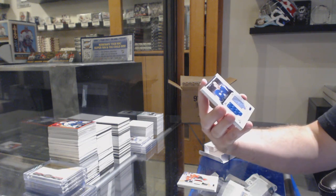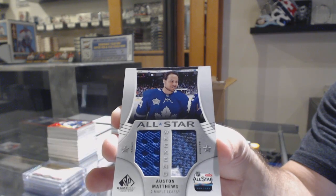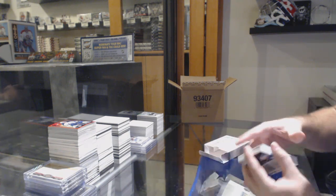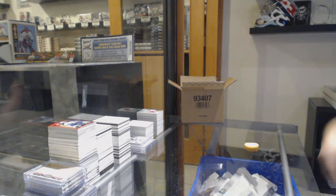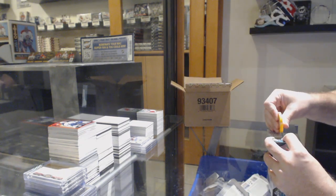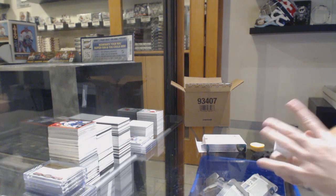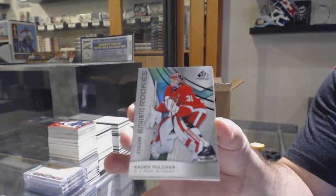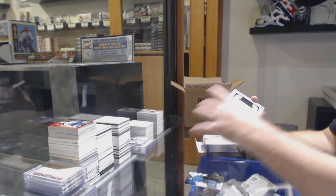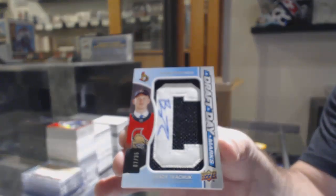We've got an All-Star Weekend Duo of Matthews for the Maple Leafs — Auston Matthews. For the Philadelphia Flyers, Claude Giroux. And a Rookies of Gaultier for the Carolina Hurricanes. Three more packs. For the Red Wings, Caden Fulcher to 298. For the Sharks, 275, Brent Burns. And for the Ottawa Senators, Draft Day Marks Auto to 35, Brady Tkachuk.